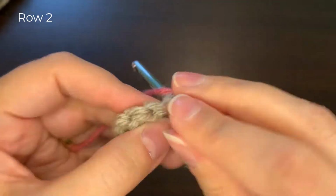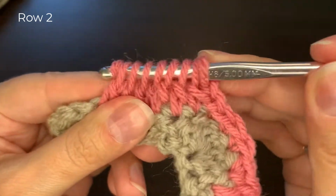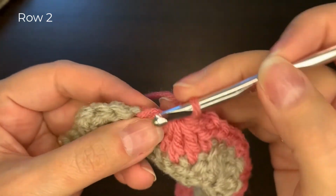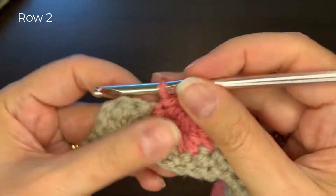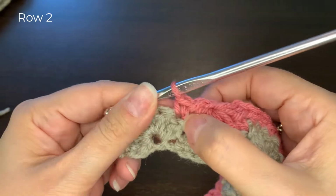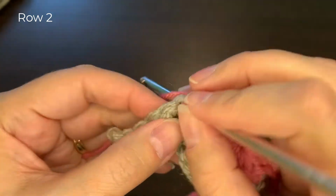And 1 more. Again, I should have 8, and I do. Yarn over and pull through all 8. Chain 1. Slip stitch into the side of that stitch. Single crochet in the same spot where the next single crochet where this stitch already was in. Single crochet in the next 3 stitches.